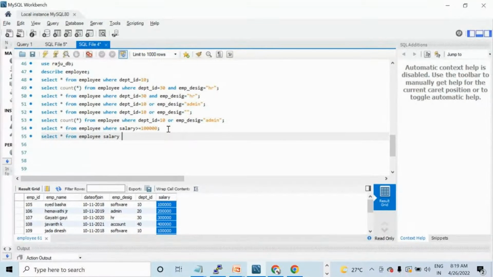How can we apply not equal to? What is the correct way?